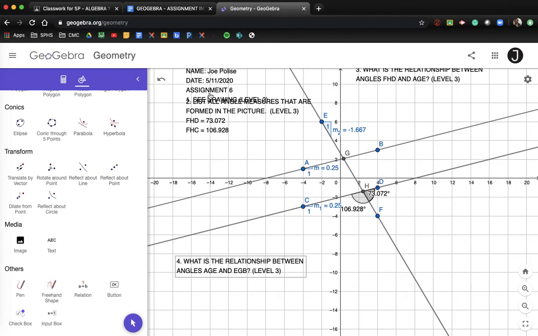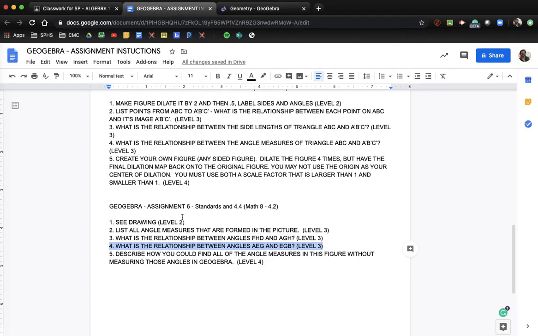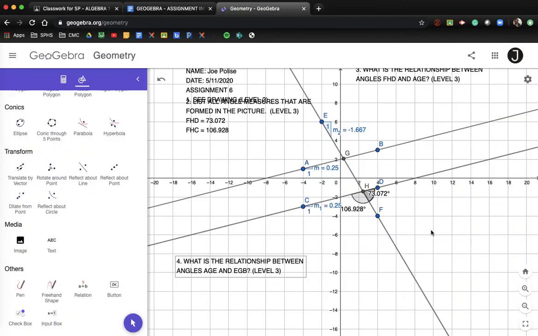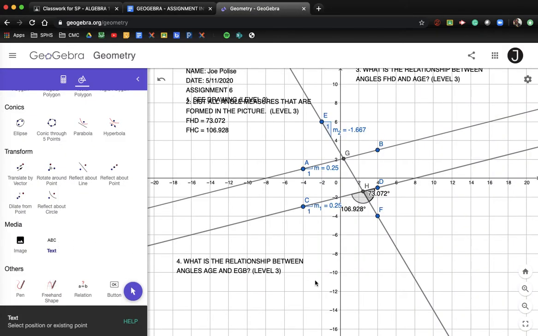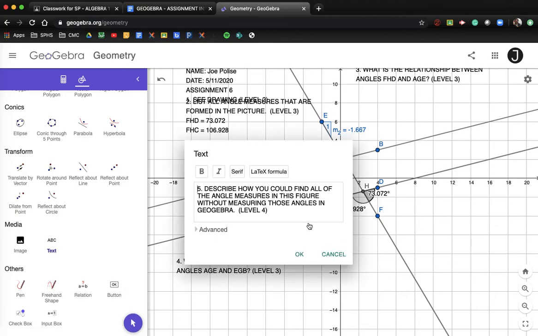Then the last question that you have is your level 4 question. The question is, describe how you could find all of the angle measures in this figure without measuring those angles in GeoGebra.